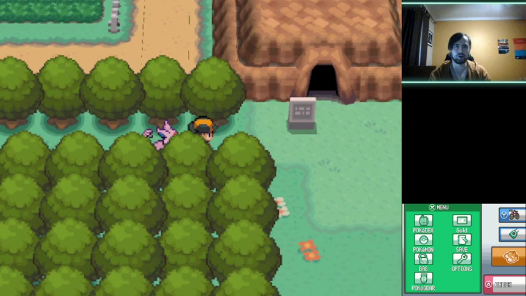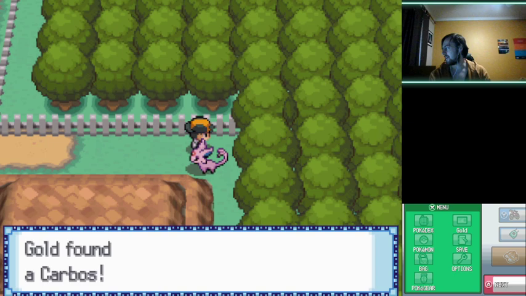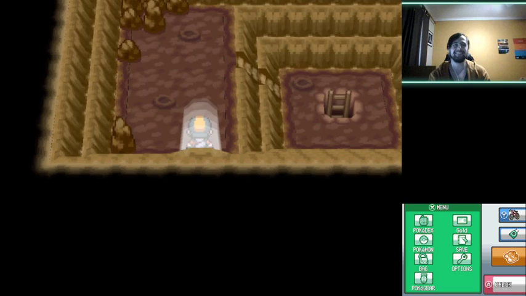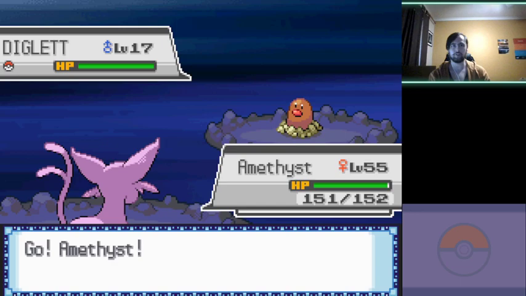Shoot. There's Carbos there. Damn it! I don't have my Cut, dude. Oh, crap. Shoot. I need Cut to get through there. Alright, back we go. I don't even have any Repels or anything, it's just dumb.